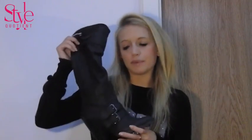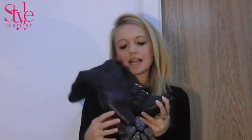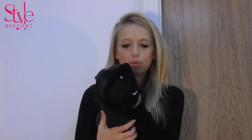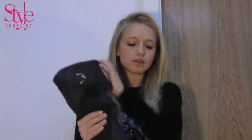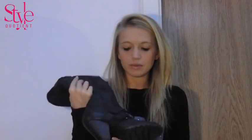Next up is a little heel along with a knee-high boot. These smarten up an outfit. I really like these, again, with jeans, leggings, skirts, or even a dress. They're smarter than the flat boots. Because they're off the ground, they are a little bit warmer than your standard flat boot, and these ones are particularly special because they are so warm inside. As you can see, there's material all the way in. If you struggle with heels, these are great because they're not too high, but you do feel elevated and taller with that small heel.